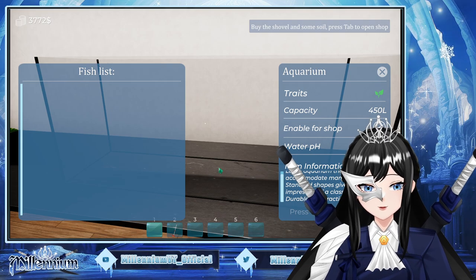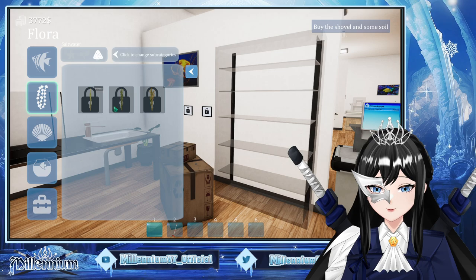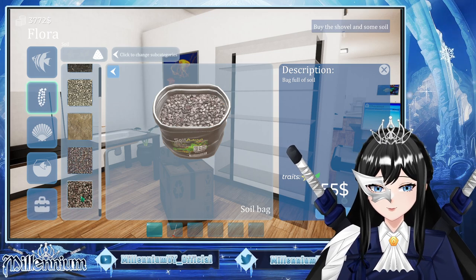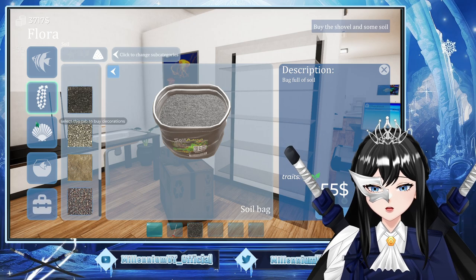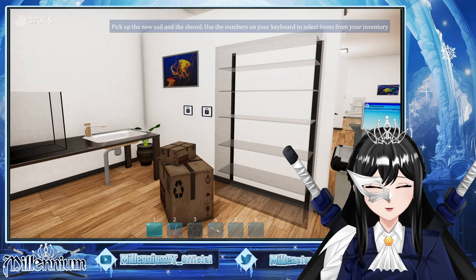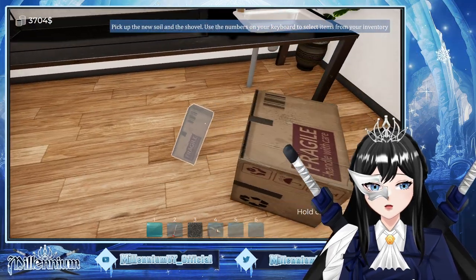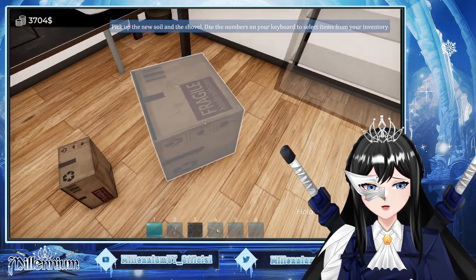Buy some shovel. Oh, some shovel and soil. Soil. Oh my gosh, I don't know what. Let's do the first one. That's soil. Is this a shovel? Yes, it's a shovel. Pick up the new soil and shovel. No, I should not throw it. Oh my goodness, what's happening?